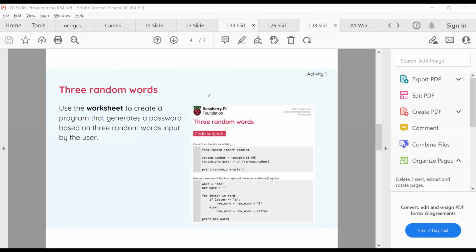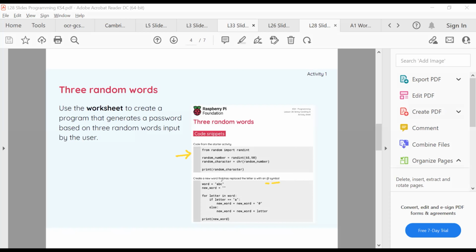Okay, I'm ready. This is the first code that we have seen here, and if you remember, we also used a code here to create a new word that replaces the letter A with an @ symbol.